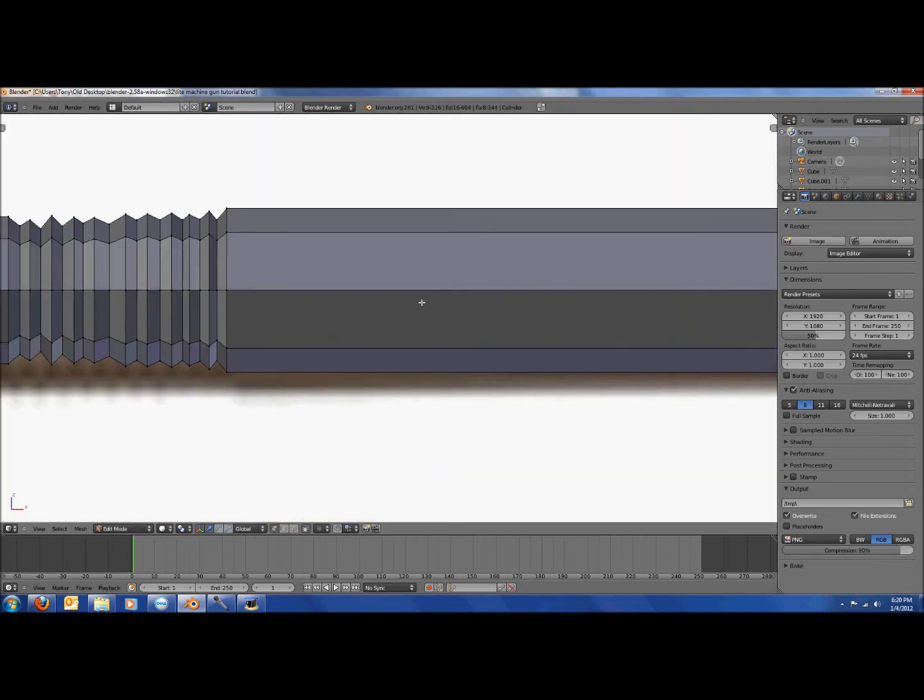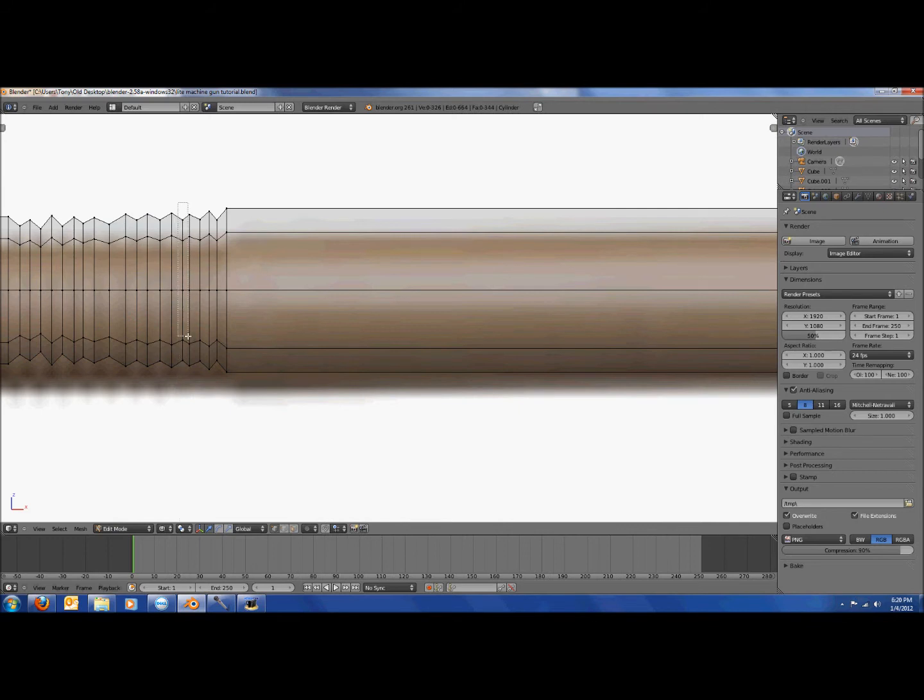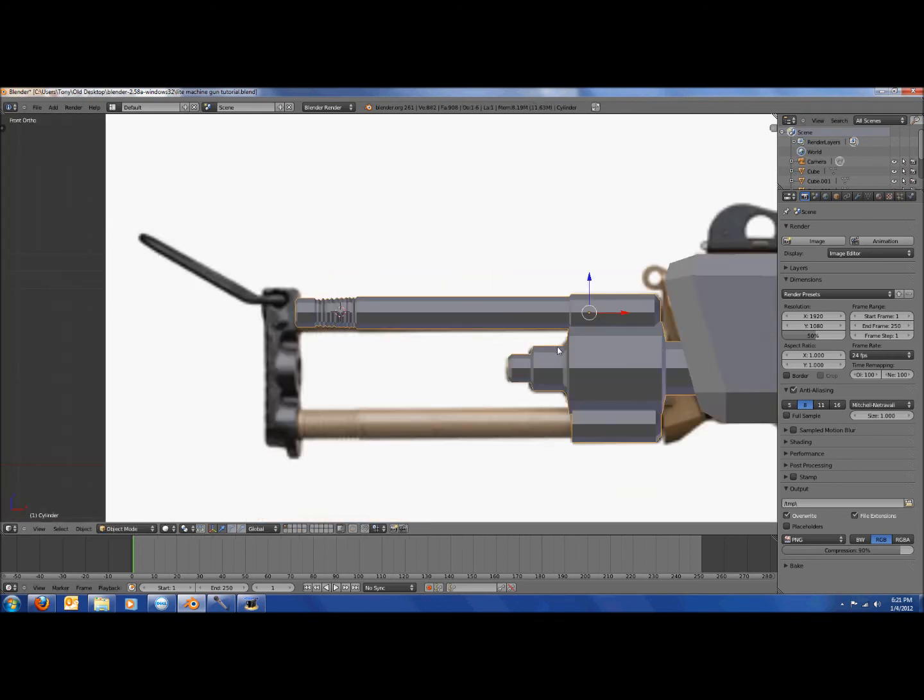If the grips are way too uneven, it doesn't matter if they're a little uneven because, like I said, nothing's perfect. You can just fix it up a little bit until you're happy with it. Some of these are way too wide or way too thin. I'm just going to leave the thin ones, make the wide ones a little better. Move these in. Okay, so then I'm just going to save that.